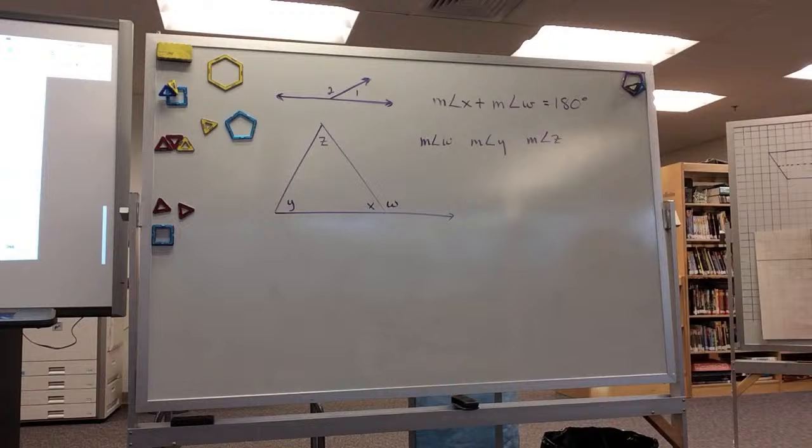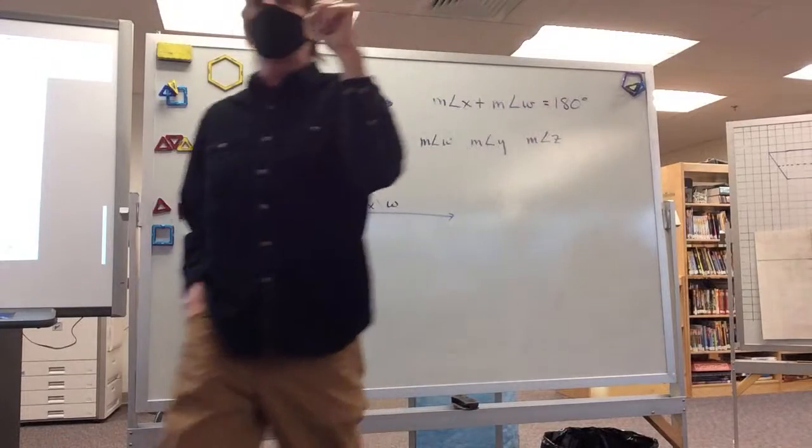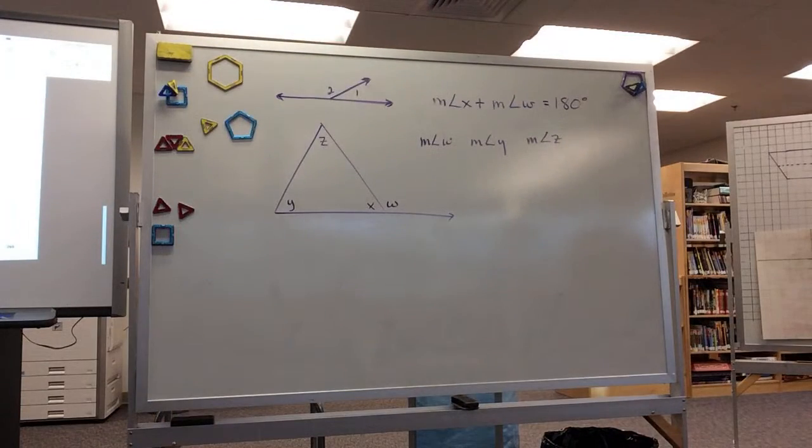So that's kind of where we're at with this kind of geometry. We don't get to say, well, it sure looks like it, therefore it is. What can you figure out if you don't know that Y and Z or Y and X are the same angle? I mean, it'd be helpful if you knew that, no doubt. But what do you know for sure? X and W are supplementary. Okay, we know X and W are supplementary right here. This we know for sure. So that's one piece of knowledge. What's another piece of knowledge?